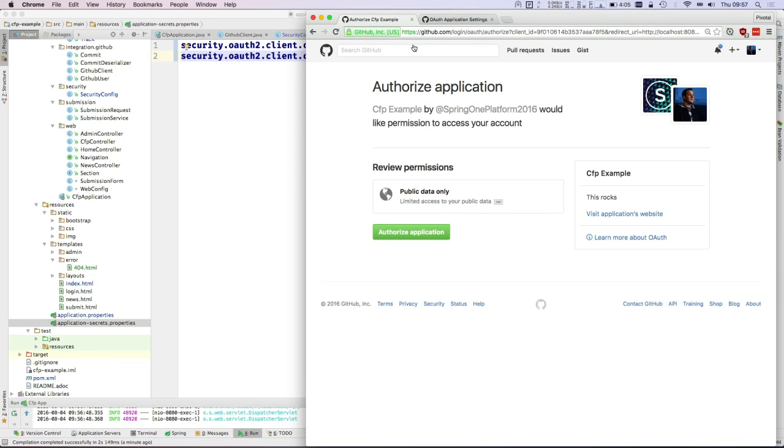You can also specify scopes. So you could say, I want to be able to access that part of the user profile, and that will be displayed down there. But right now, all I need is your name. That's all I need for my purpose. I could have said, I want to access your email. Even if you don't have a public email, you have an email in your account, but it's not visible to the user, then there's a special scope in GitHub to actually have access to that.